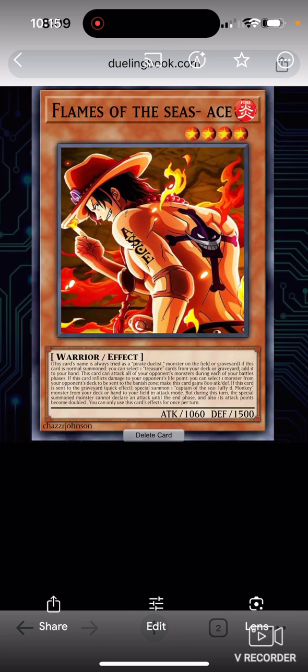If this card is sent to the grave, quick effect, you can special summon one Captain of the Seas Luffy, the monkey, from your deck or hand to your field in attack mode. But during this turn, the special summoned monster cannot declare an attack until the end phase. And also, its attack points become double.